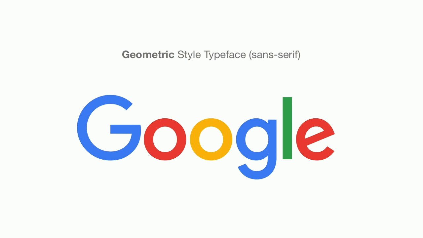You can kind of tell in the Google logo how the G fits really well in a circle because it's a geometric typeface like a Futura. So let me find a geometric typeface that's also thick. We can customize the type. We can hand draw it with a pen tool. But I like to start out with a typeface because it just makes it a lot easier to get the natural shape of the letter.